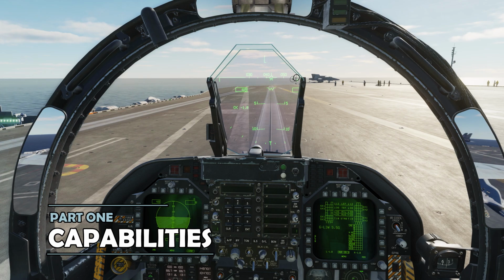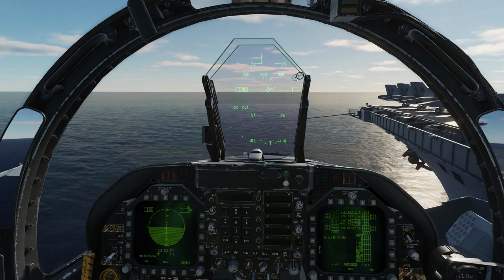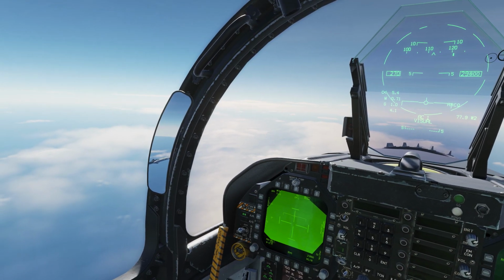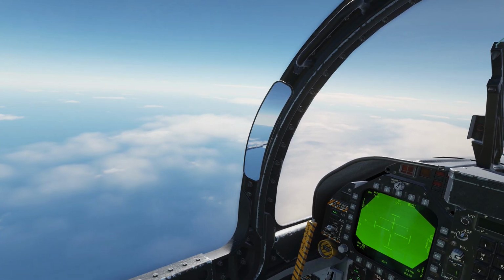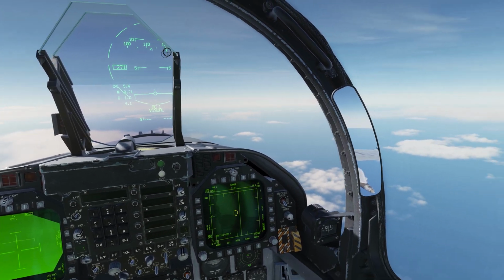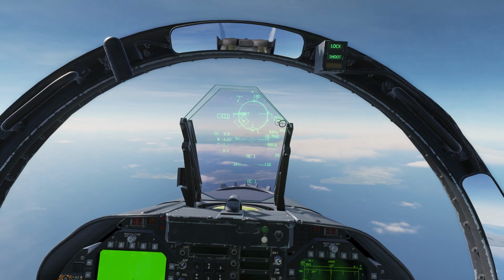So the F-18 Hornet is a strike fighter, making it an incredibly versatile aircraft, hugely capable in both air-to-ground and air-to-air missions. It's also a carrier-capable aircraft and has air-to-air refueling options, giving much more flexibility about the type of missions and operations you can fly.